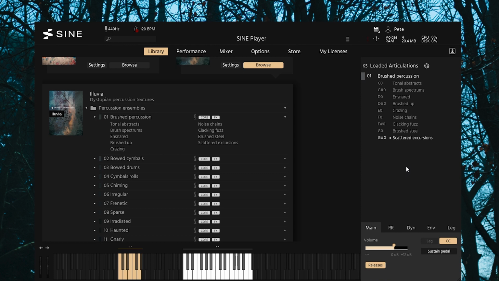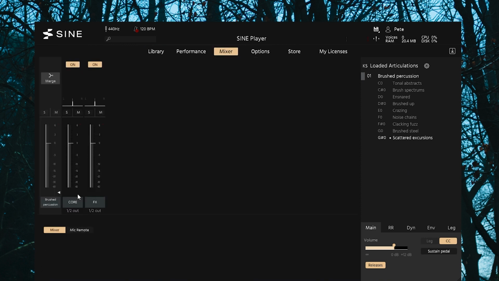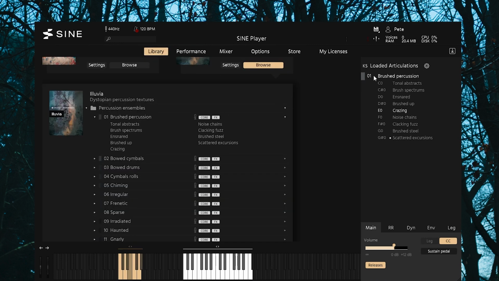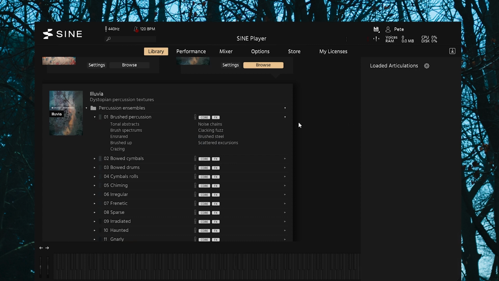And of course you can hear the pitch changing there. We've got 2 microphones. If I go to the mixer, there are 2 microphones. And then of course you can stack up the performances in the performance tab. But we're not going to worry too much about that. It's fairly standard sign player stuff.